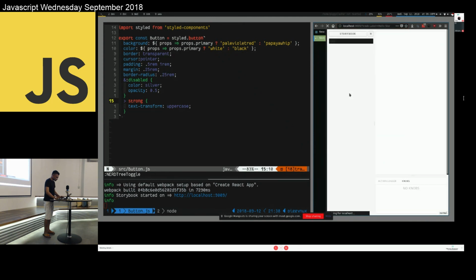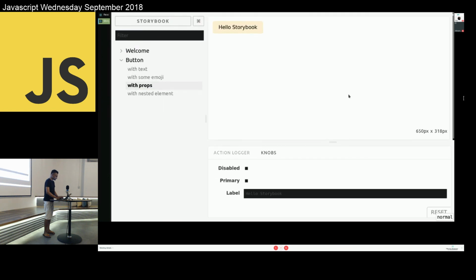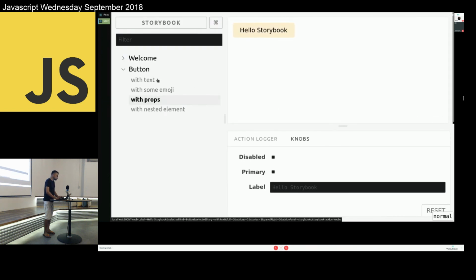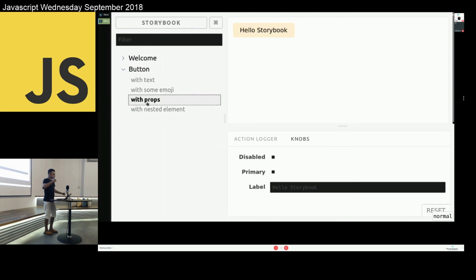I'm just going to make everything bigger. Now, in Storybook, we basically create stories for various components. This component is basically nothing. This component is a button with some emojis. This is with props. Now, this is not like a PDF file or even a saved HTML file you're sending off. This is something that you probably want to host, or anybody can provision on their local machine, or host somewhere in your local network, or even on GitHub. GitHub Pages supports Storybook.